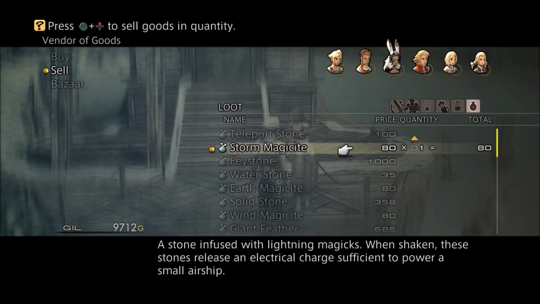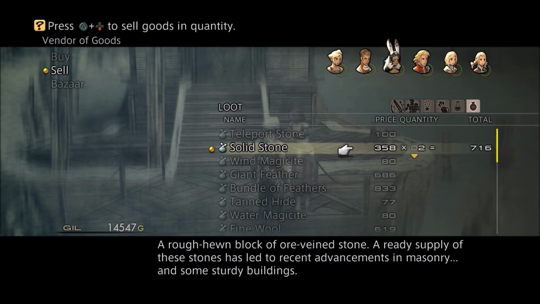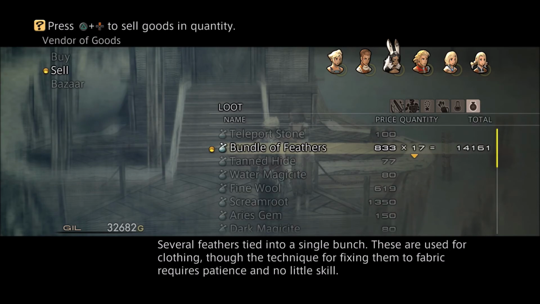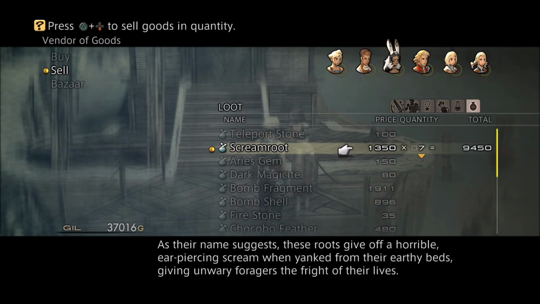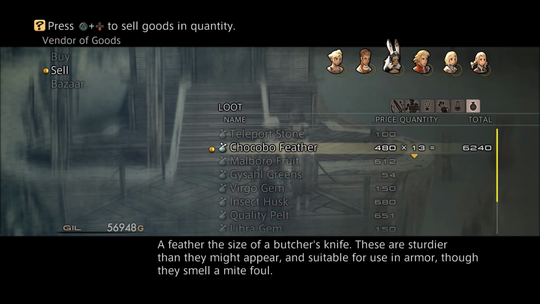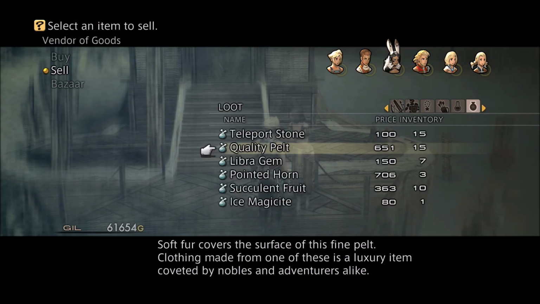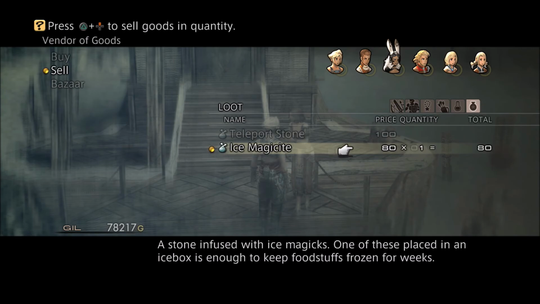Let's go ahead and sell all of our loot. We got quite a lot of it, but I don't think it's going to be enough to buy everything here. Which means we'll have to come back here later to buy the rest of the stuff. Whoa, a lot of money off Bundle of Feathers, though. Yeah, like I said earlier, Scream Roots. In the last episode, I said, yeah, Scream Roots sell for a lot. And there you go. We made a decent chunk of change, but I expected a little bit more. We're going to need a lot more than this. More than likely.